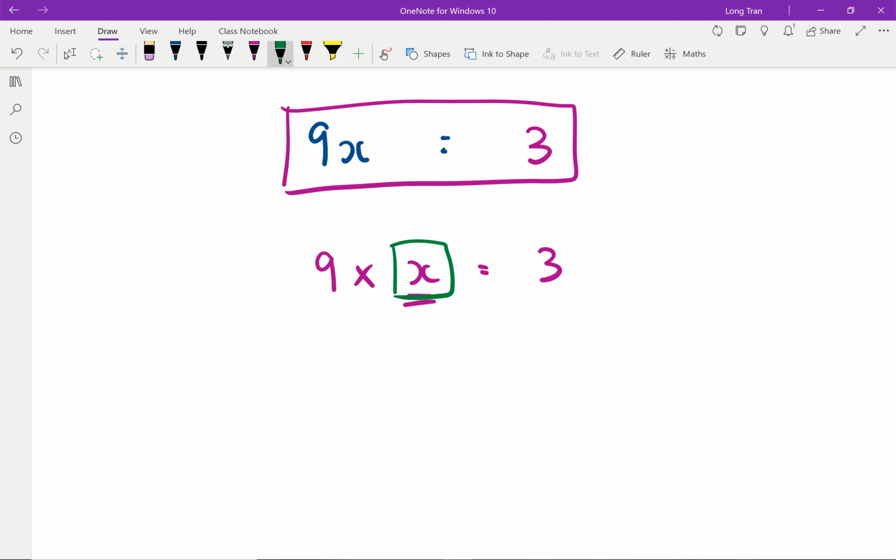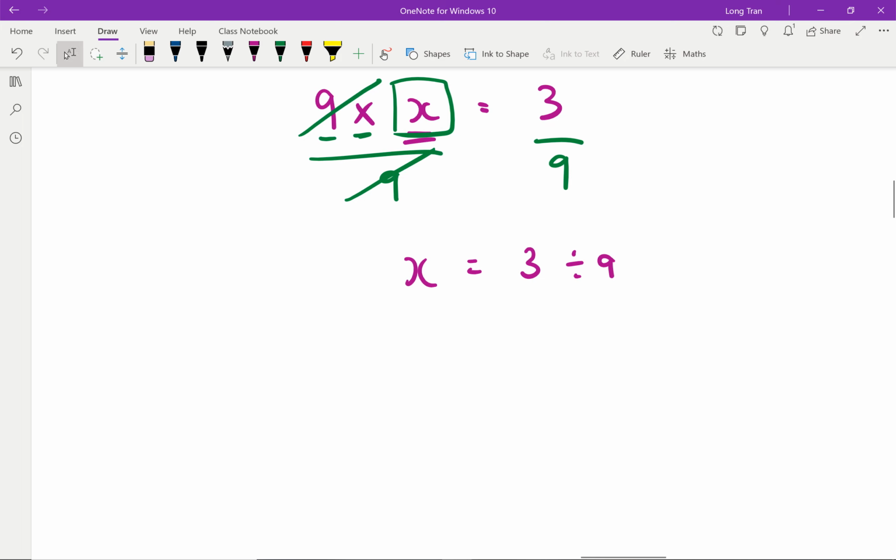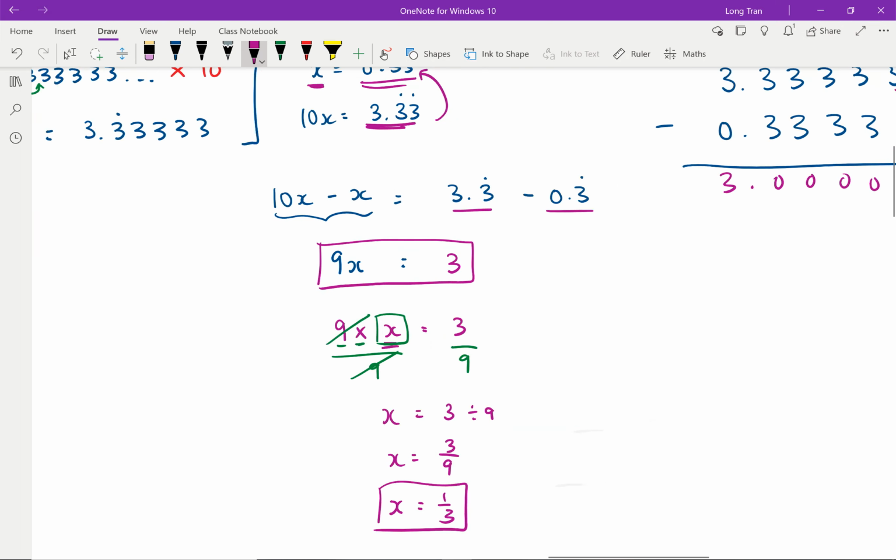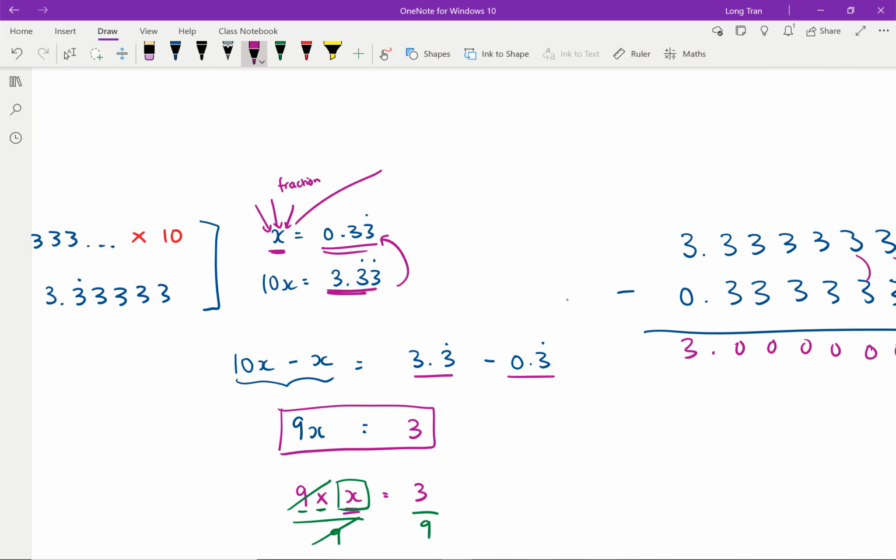Well, we do the opposite. This is what year 7 mathematics was. Instead of timesing by 9, we can do the opposite of times 9, which is to say divide 9 on both sides. Divide 9 and times 9 are inverses of one another, and so therefore x will equal to dividing 9 on both sides, which is the same thing as 3 divide 9, which you can write as a fraction as 3 over 9, that's why we can say that is 1/3. So if x as a fraction is equal to 1/3, then we can now say 1/3 is the same thing as 0.33 recursive.